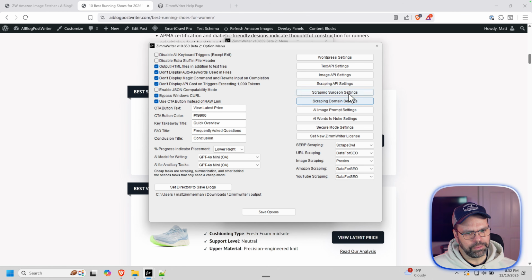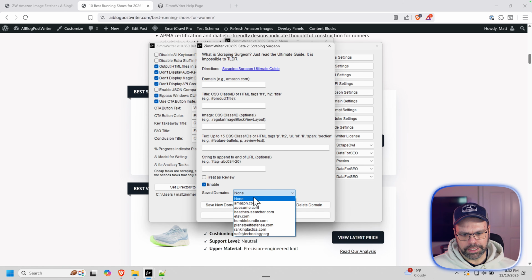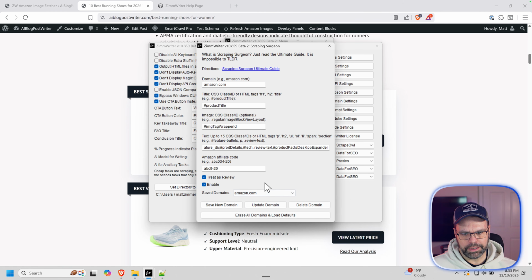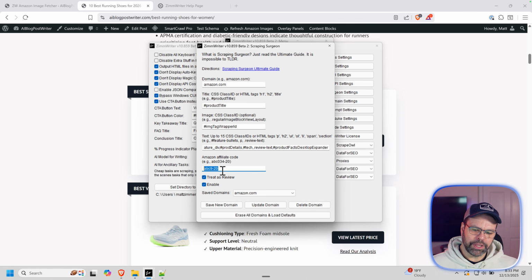Let's go to Scraping Surgeon, and let's pick up Amazon. So you can set it in here. All right, your Amazon affiliate code. And in general, you don't need a different affiliate code for each site you have. I don't think I would even do that. When you create these tags on the Amazon affiliate page or associates page, you can't delete them. They're there forever. And you're limited to 100. So if you're planning on scaling like 500 affiliate sites, you're going to run out of tags. So I would just use the same tag everywhere. That's what I plan on doing.